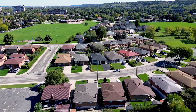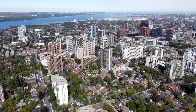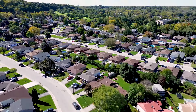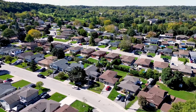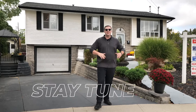Here on the east side you're going to find some of the most affordable detached homes and townhomes not only in Hamilton but the greater Toronto and Hamilton area. The best deals are going to be more on the north side close to industrial areas, but if you're looking for quiet mature tree-lined streets tucked into the escarpment, this region is also going to be offering that. So if you want to learn the complete breakdown of the east side's Hamilton map as well as what is exactly inside the home that we'll be touring in just a second, keep on watching.